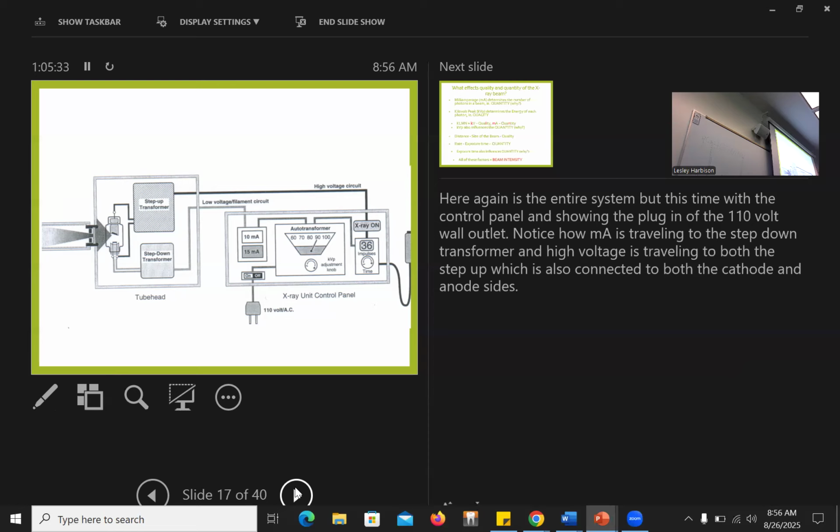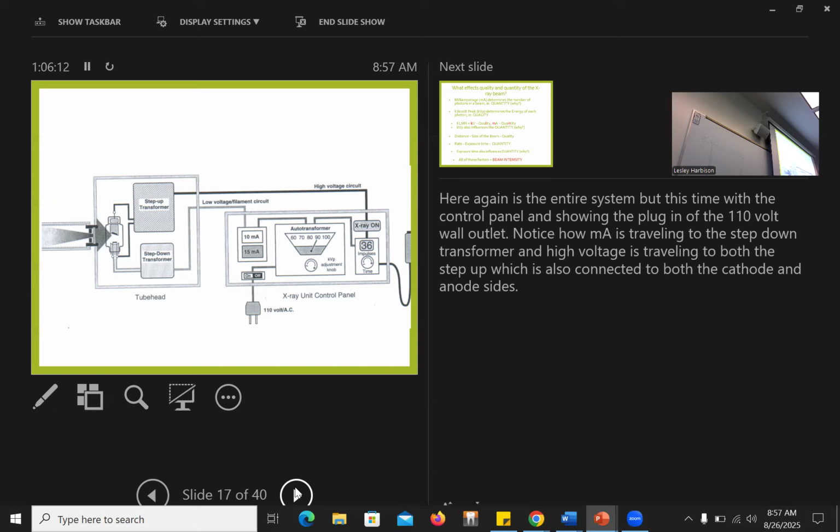And then over here it shows, I like it, it's kind of old fashioned, but it shows it plugged into the wall. So we've got 110 volts. But those 110 volts are going to make their way through the machine, and the step down transformer is going to make them 3 to 5, and the step up is going to turn that 110 to 60 to 100,000. This machine is showing how mA can be different, and the kVp can be set at different values, and you can also adjust the timer, the impulses, but those are things that, for the most part, are preset for us.